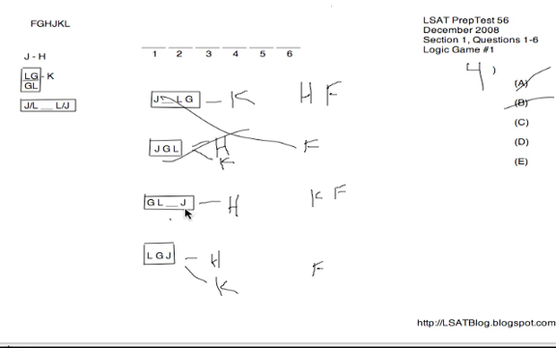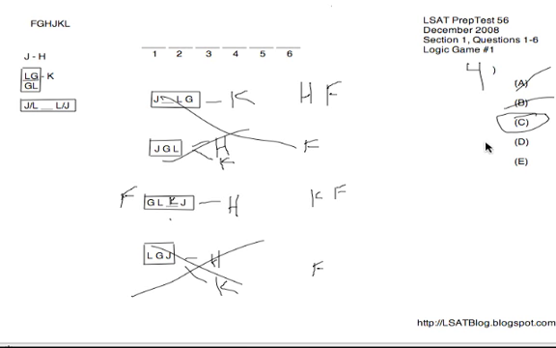If J was on 5 here, we would need both K and F coming before it. K would come within this. Because K has to come after G and L, F would come earlier, giving us the order F, G, L, K, J, H. That works perfectly fine. In the bottom diagram, though, J could not be on 5 due to the fact that it's got to have at least H and K coming after it, and there are only 6 variables. So J's latest in this diagram would be 4, rendering this diagram irrelevant. We're using the third one where things are fully determined, so as such, C does fully determine everything, and that's our answer to number 4.